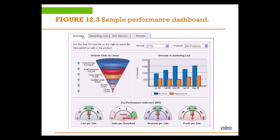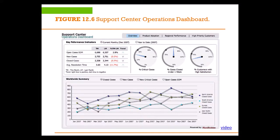You see it's on a summary tab. If I wanted to zero in specifically on marketing or the website, I could go into those tabs, but this is really a high level view for my particular, in this case, web-based e-commerce site. And we'll look at a video in class that goes into a little bit more depth on that. Here's another example, same idea. You'll find different vendors that give you different tools as to how the different graphics are displayed so that you can see what's going on. It really depends upon your data as to what's the best way to visually display it.